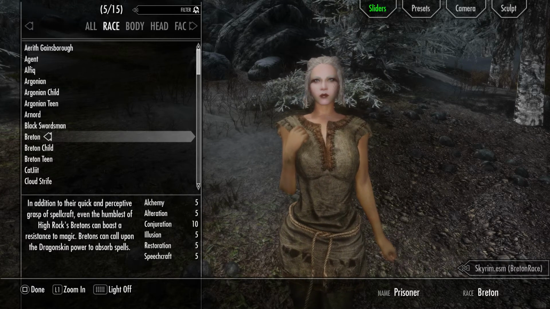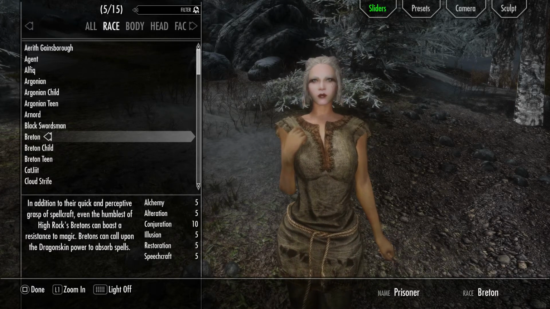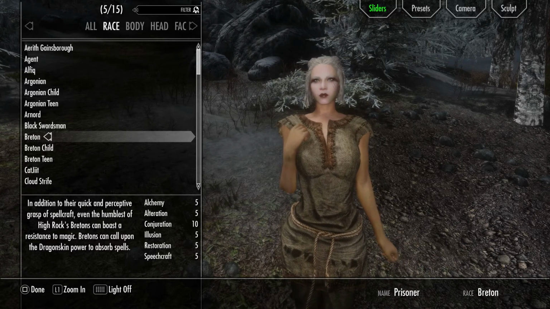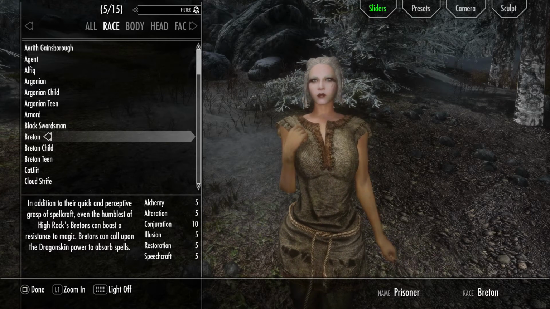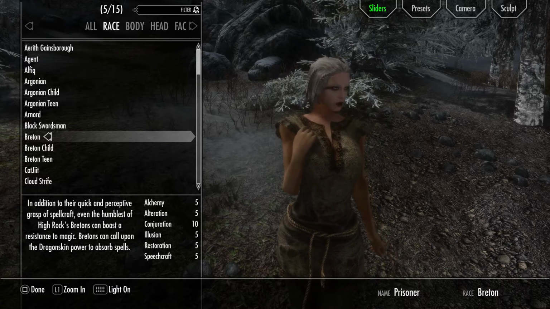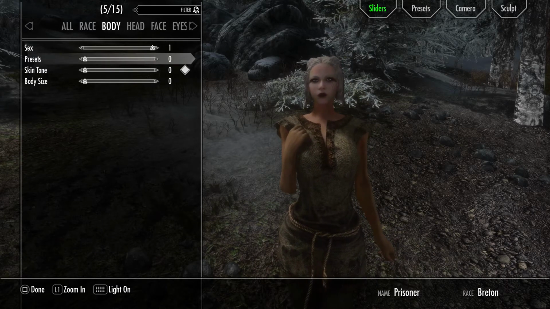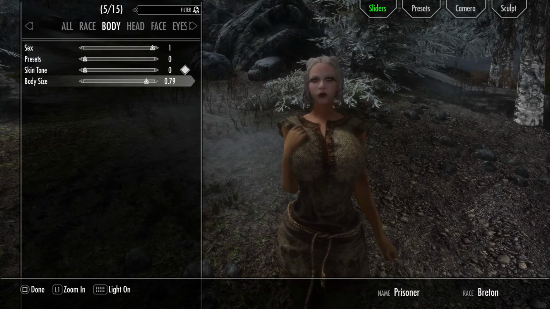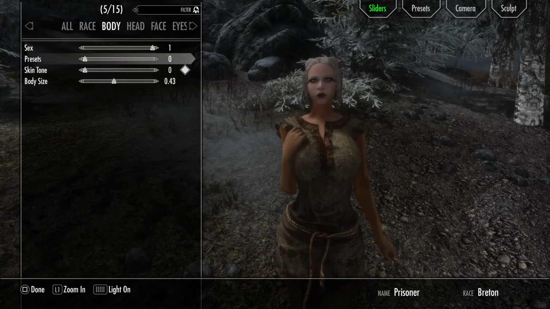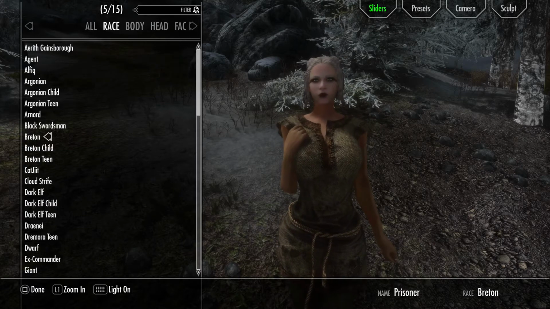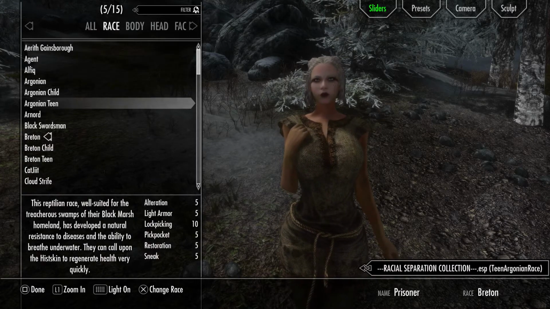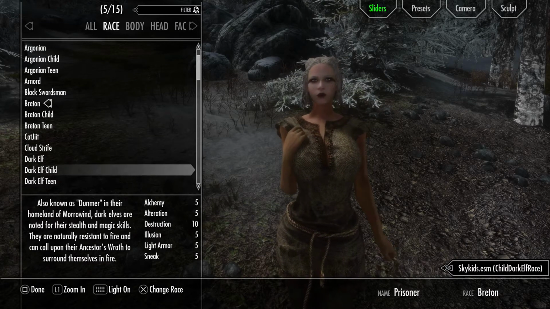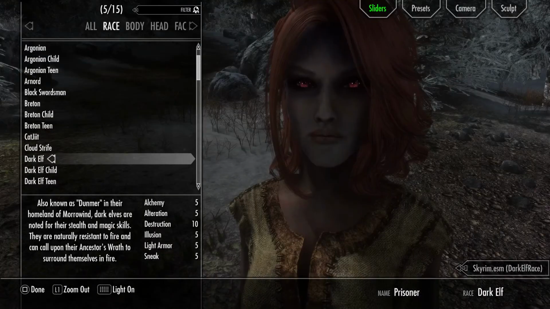So here's my Bretons. My Bretons are slightly shorter. They're not very muscular in build. The female Breton specifically, she's my Asian race. So her body ranges from super flat to incredibly busty. I'm basically poking fun at anime and stuff like that. Japanese people are kind of ridiculous with their media. But yeah, she's slightly shorter than the average race.